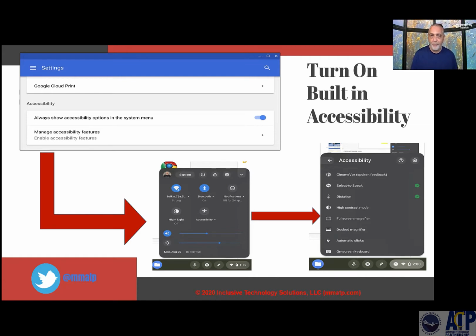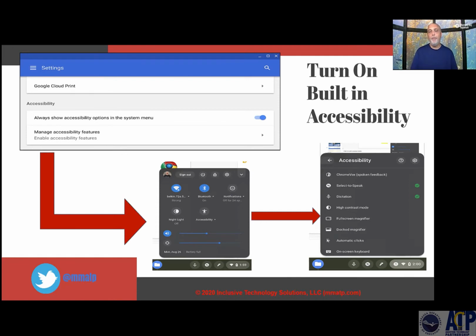I don't even have to go into settings anymore. So now my student can independently go into that, click that button, turn on and off the features they need when they need them, as opposed to being locked out of it and having to request access and someone having to grant them access to turn something on and off.